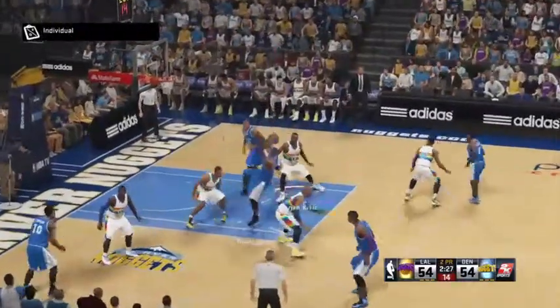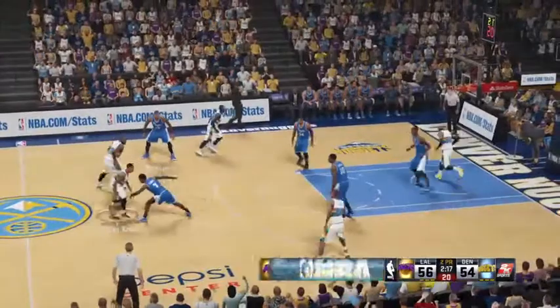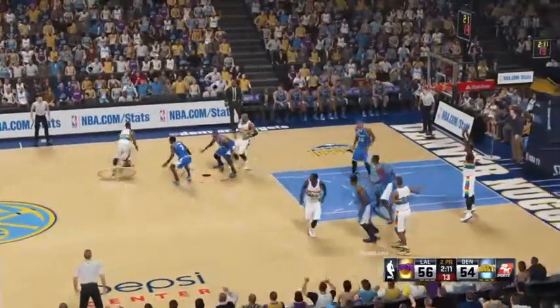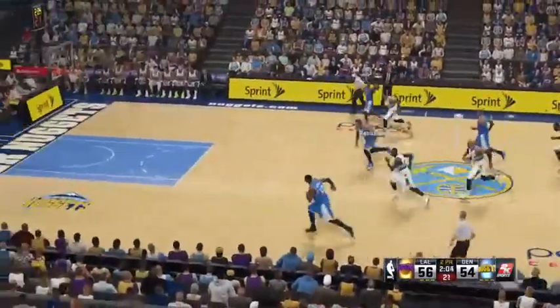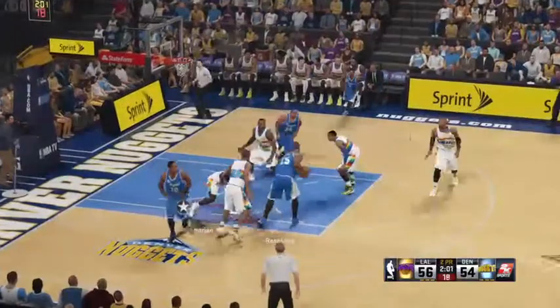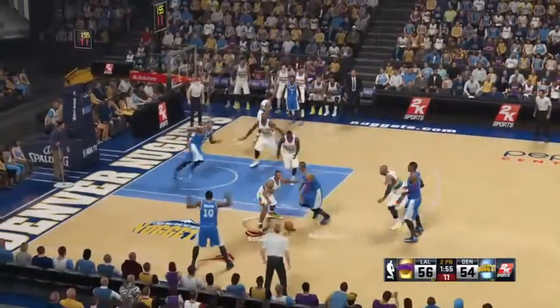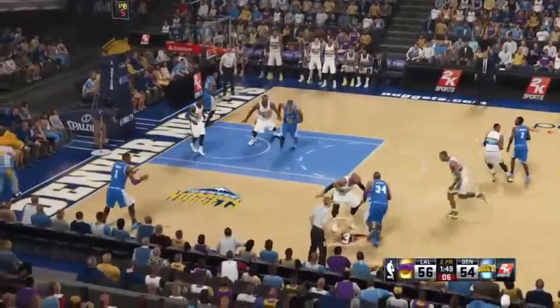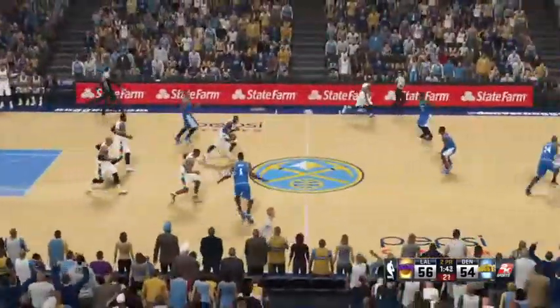Here's again Batum. High arcing shot. That's good. And that's now 22 points for Paul Pierce. Here is Lillard. Lillard left side. Jennings with the steal. And here's Jennings, the fast break opportunity. The kick out to Bosh. It's Pierce with the drive. Right wing. Just 5 on the clock. And here's Bosh for 3. Can't hit. Now Denver takes it the other way.